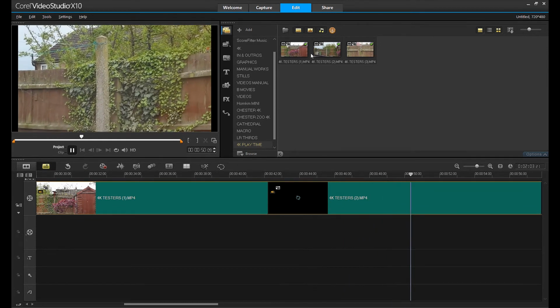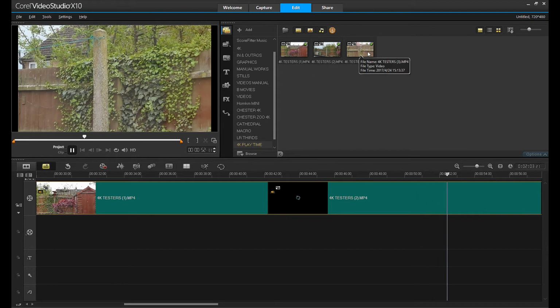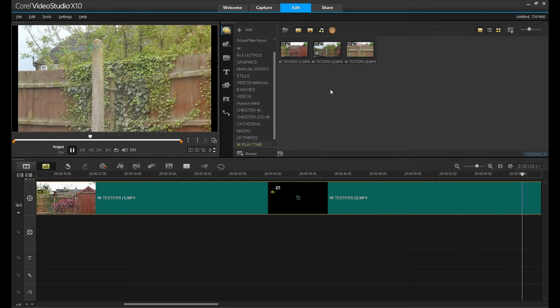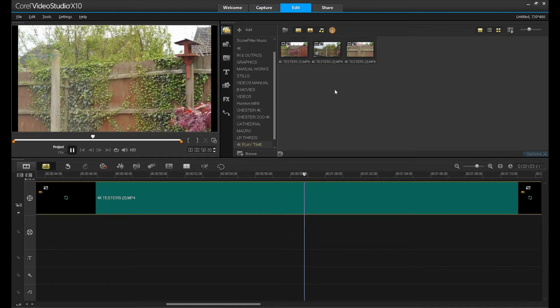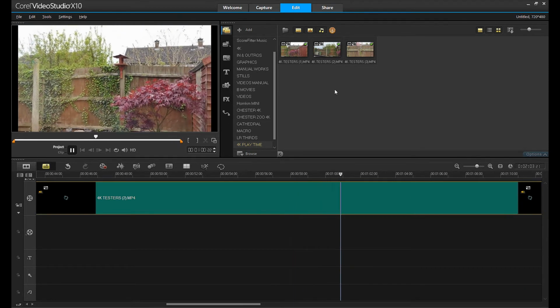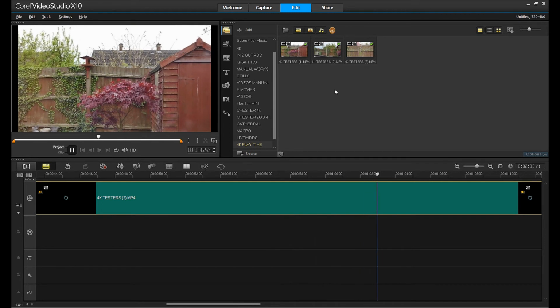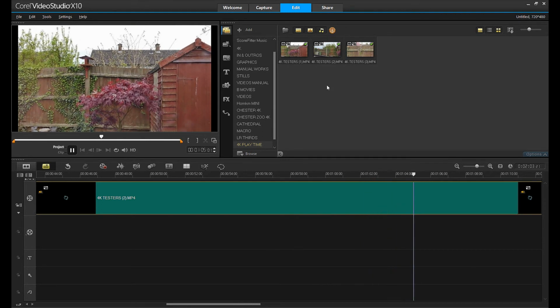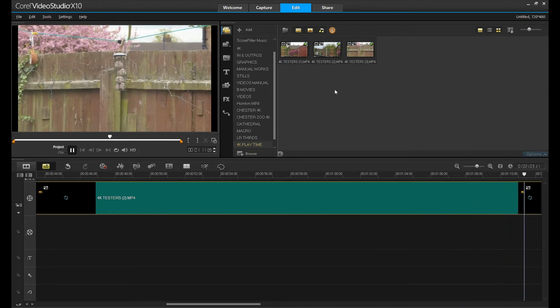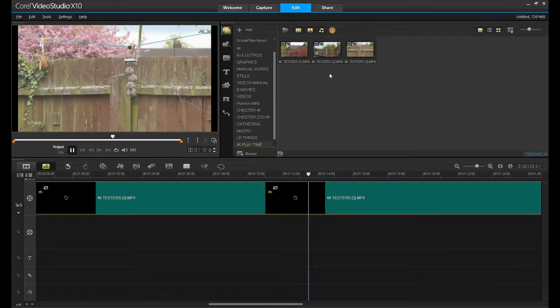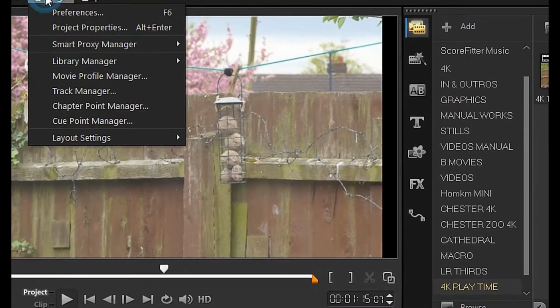Leave it till it's changed to a Smart Proxy. Because at 720 by 480, you could run that with two bean cans and a long piece of string. Even the smallest, ropiest laptop could work with that. It may struggle loading it up as 4K again onto YouTube or Vimeo or onto your Blu-ray disc or whatever you're doing. But I'll show you my settings.